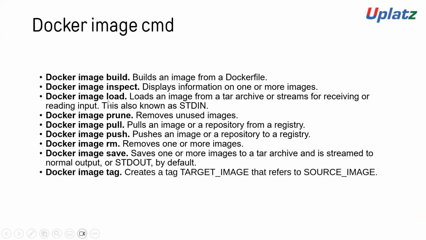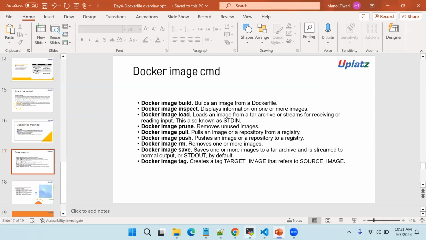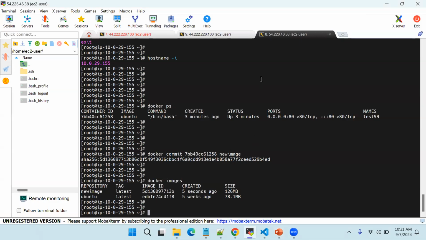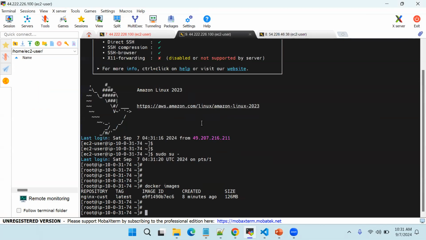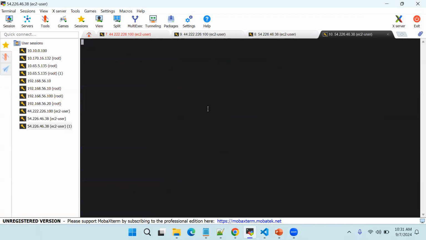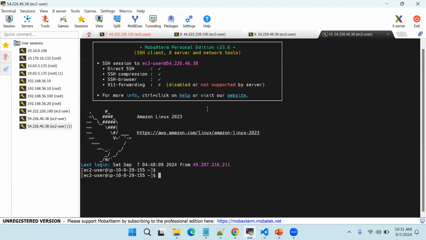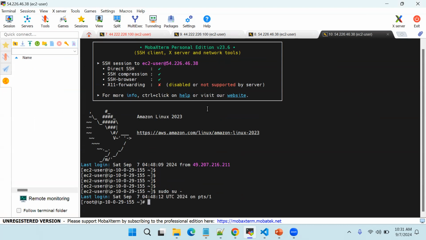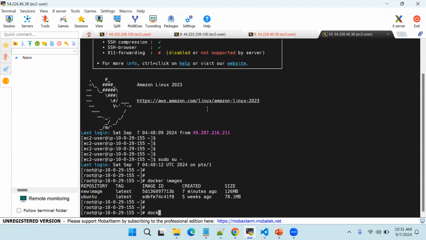Okay, so these are some commands I did, like docker image build and docker image inspect. Let's say I take the image we just created.